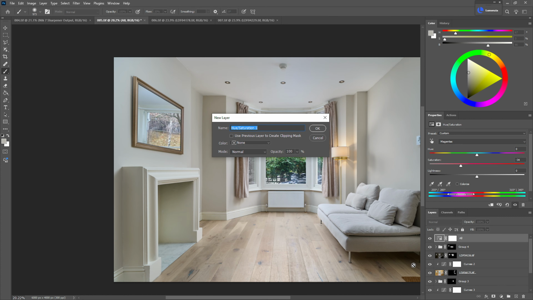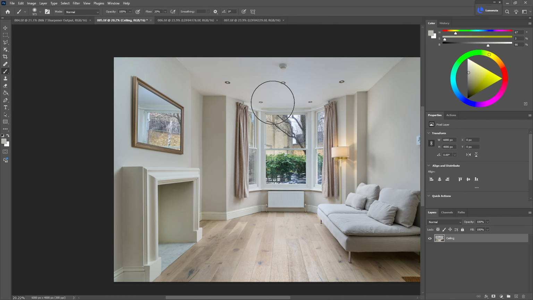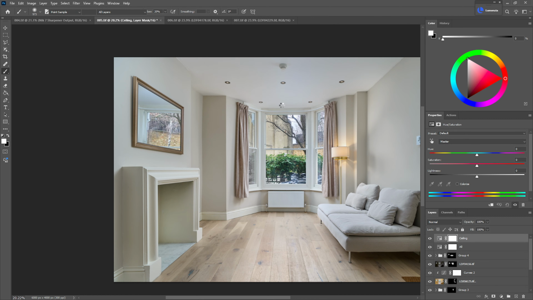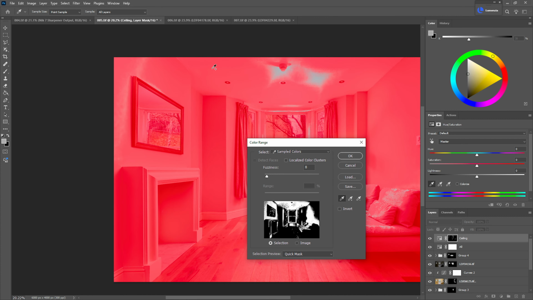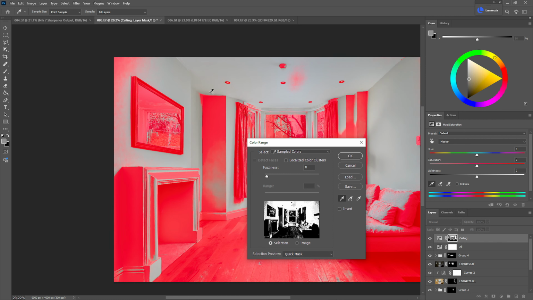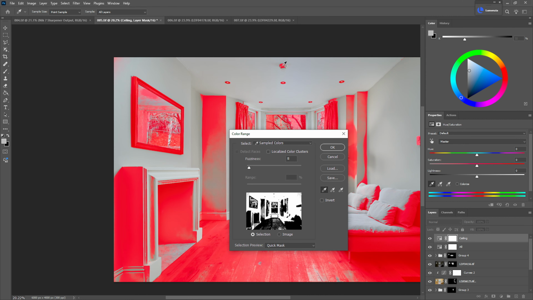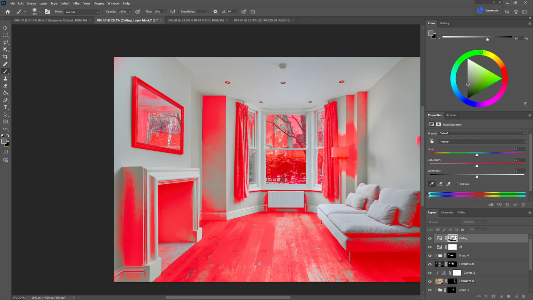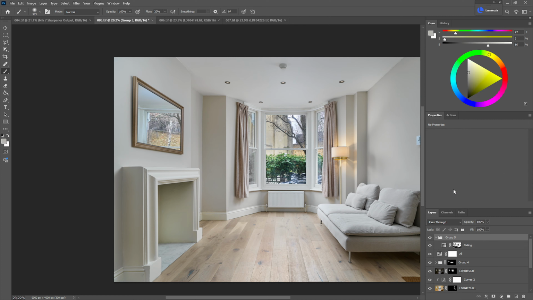So for the ceiling, let's create another hue saturation. I'm going to press my keyboard shortcut. Oops, wrong one. My keyboard shortcut for color range. And let's make a selection on the ceiling. And maybe the radiator here. Press OK. And I'm just going to go down to -50 or so. Put it in a group.